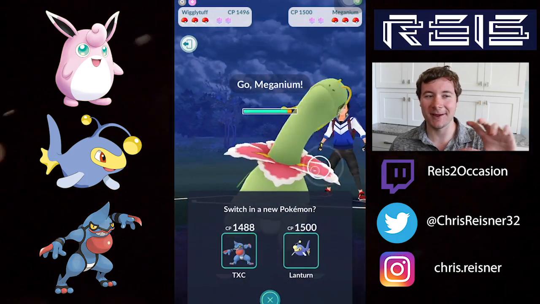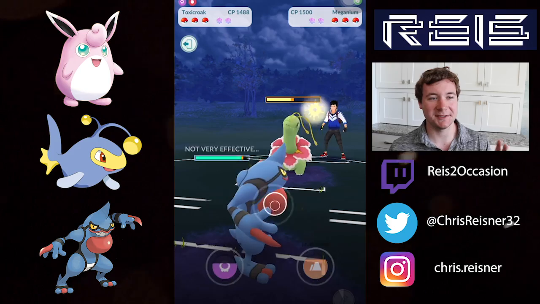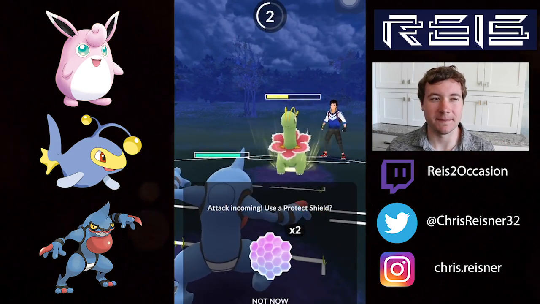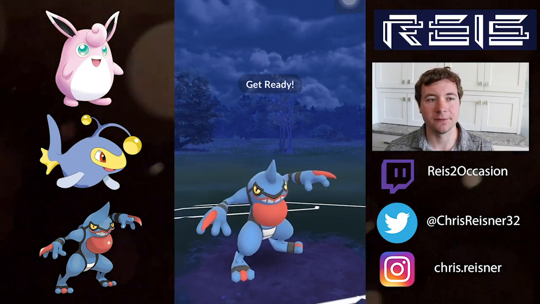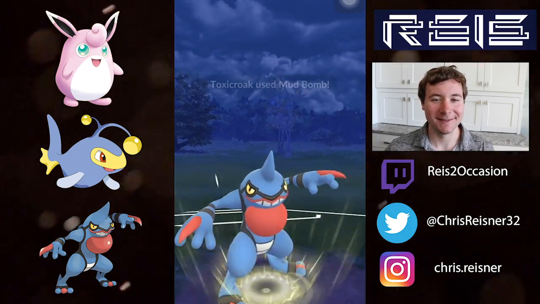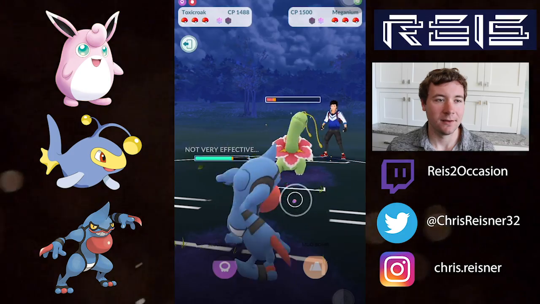We see a great lead, Wigglytuff versus a Altaria. They switch into Meganium, and we fear this might be an Earthquake, so we do decide to shield. It's just a Frenzy Plant, though. I decide just to go for Mud Bomb, perhaps a mistake. The low battery signal is messing me up a little bit. We do draw the shield, which is great.